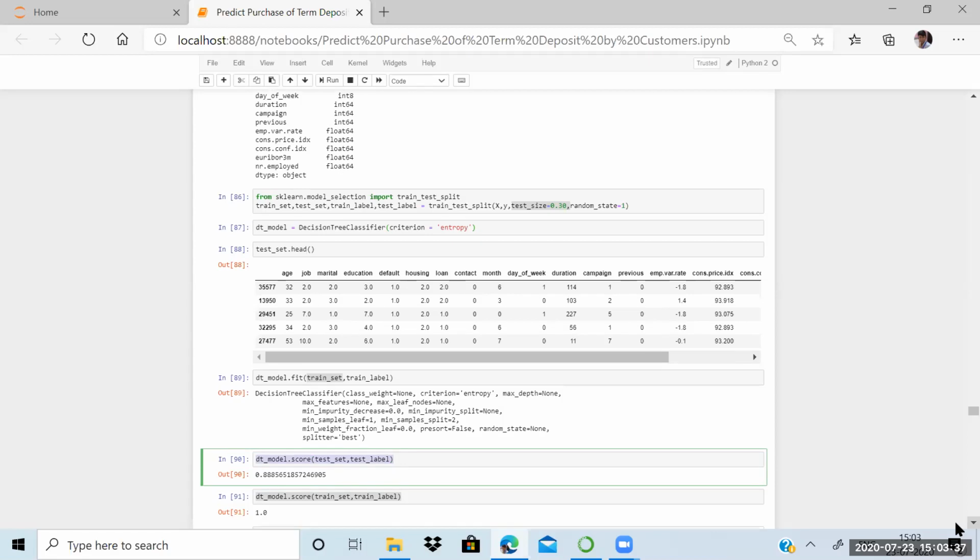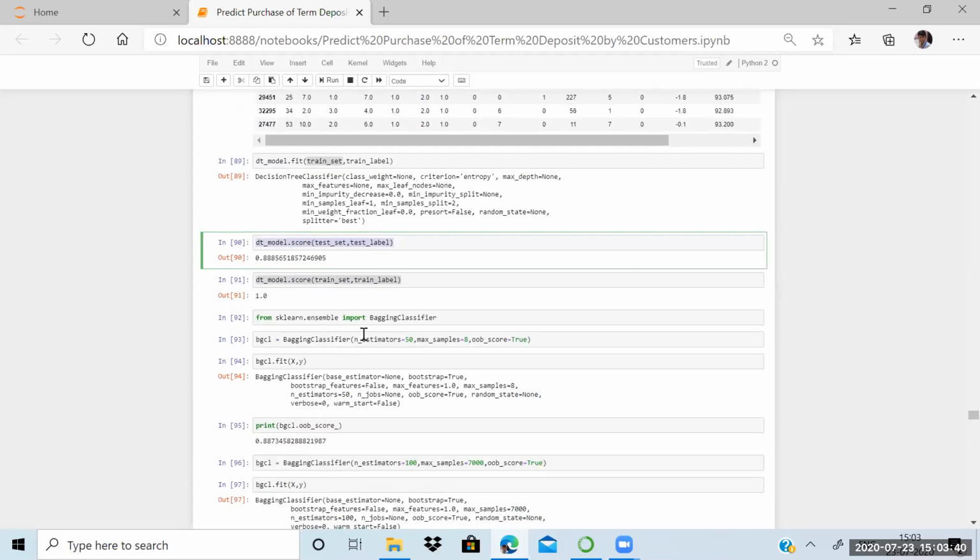In order to fine tune this model, we are using certain options. We are trying to find out whether the model performance will improve by importing something called the bagging method. The bagging method is a kind of advanced version of the decision tree, but it uses a bootstrap sampling methodology. In a decision tree, we are creating only one model, but in a bagging method, we are going to create multiple models.